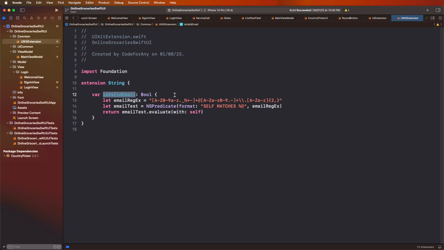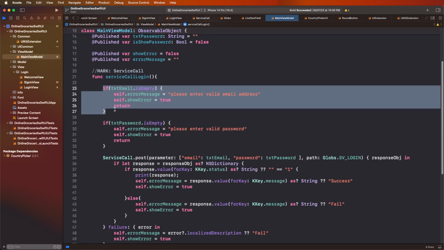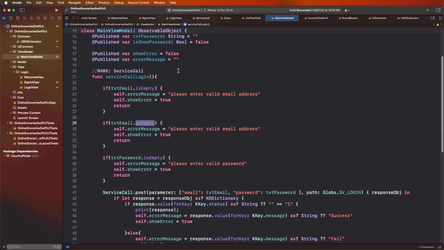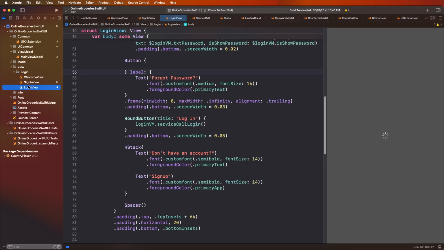Now to extension inside with view models, go is text here. Now need to login here.